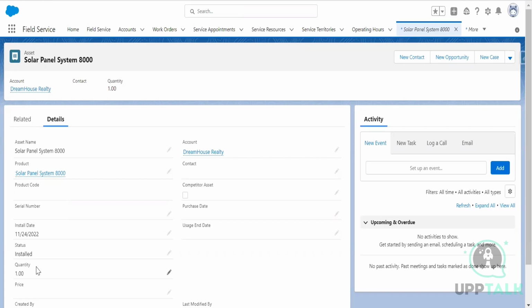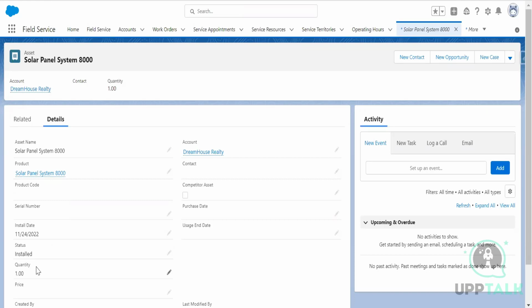You can do primary assets and related assets, like in the page layout I have shown you. So from there you can replace an asset, not a problem. You can explore that when you do the hands-on. I am not doing the replace asset functionality as of now. It's not that mandatory.